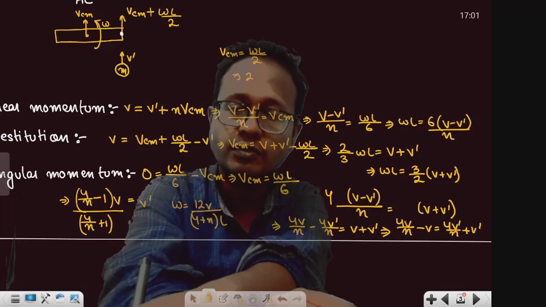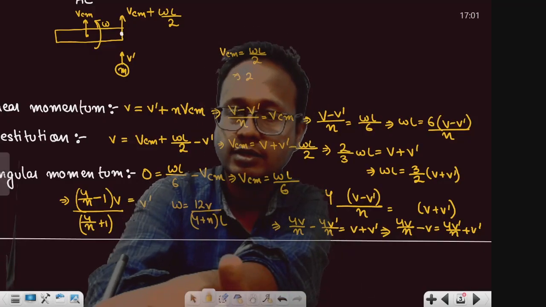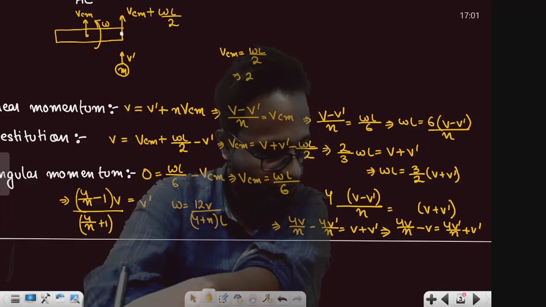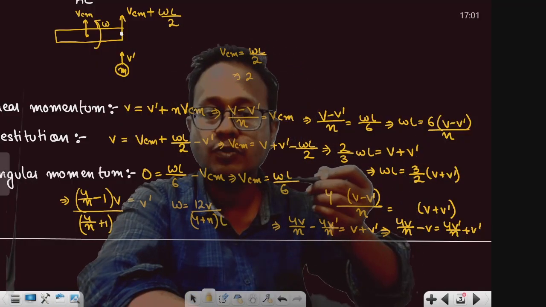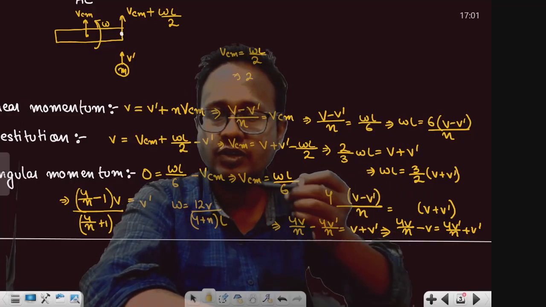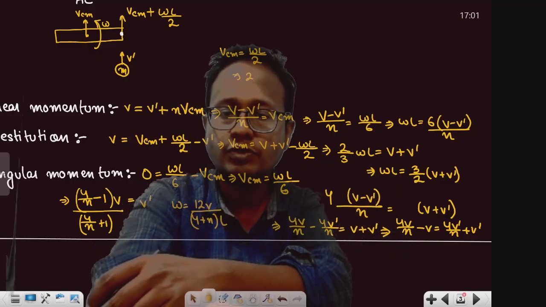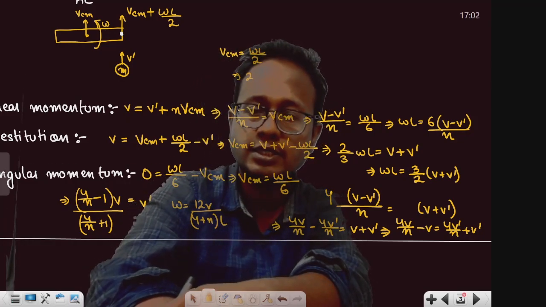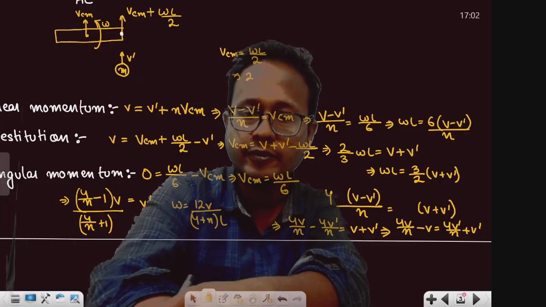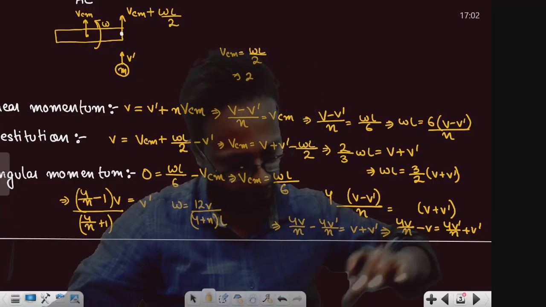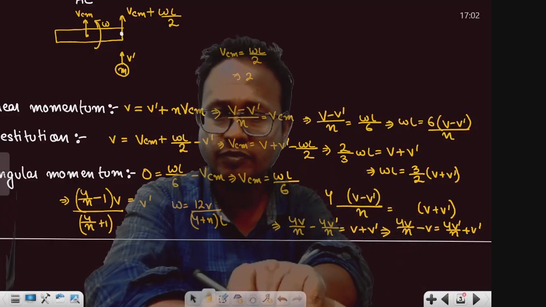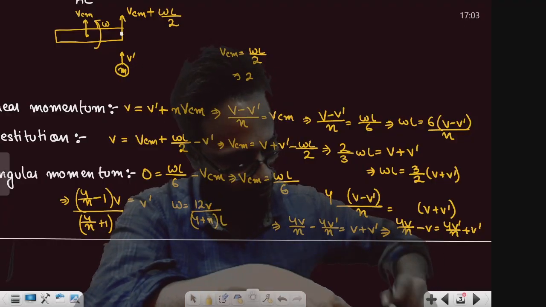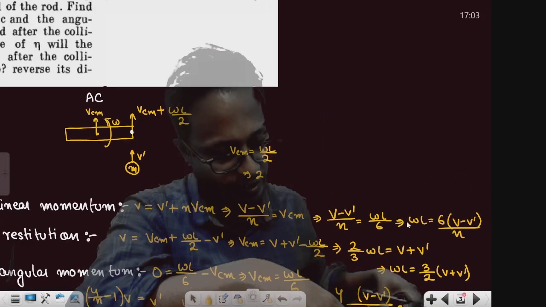Now the second part of the question is asking for what value of n the velocity of center of mass VCM is equal to 0. Velocity of center of mass is nothing but omega L by 6. So if omega is equal to 0, velocity of center of mass can be equal to 0. It doesn't matter what you do, there would be some velocity of center of mass. So let me see the question again, what the question is actually asking. I may have jumped the gun out here.